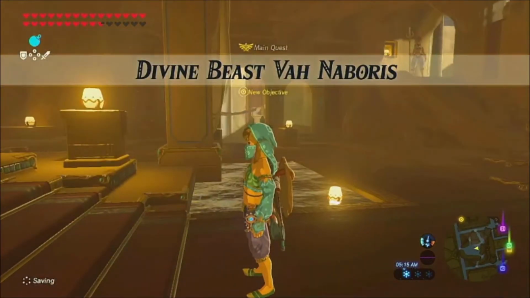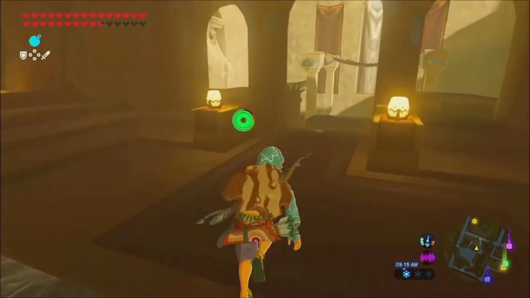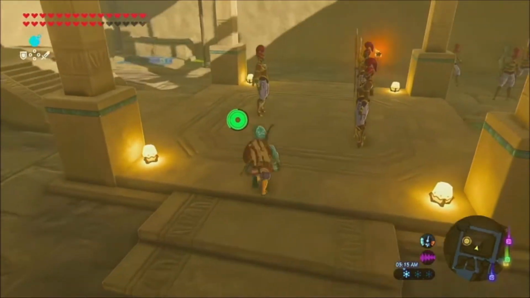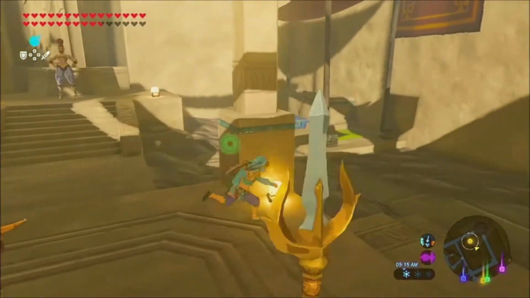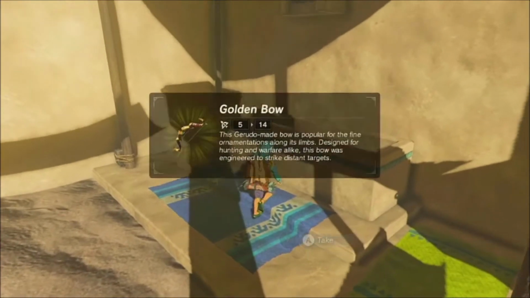So, thus begins the main quest, Divine Beast Vah Naboris. Like they said, we gotta go over here and talk to Captain Teak, who is one of these people here. I believe her right up there. But first, I'm gonna pick up this bow here. This is a nice bow.